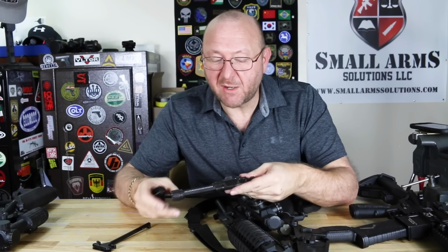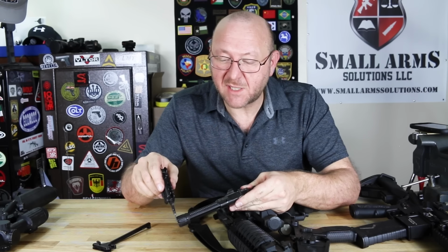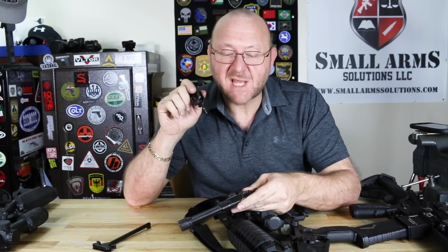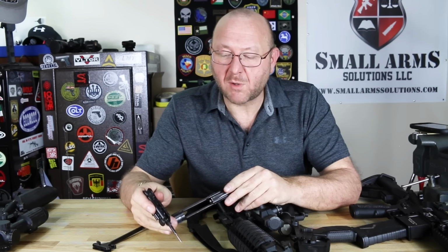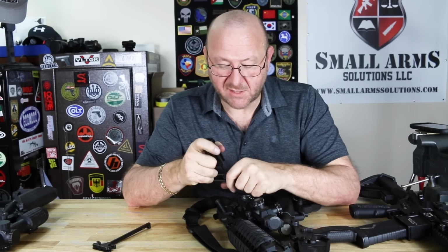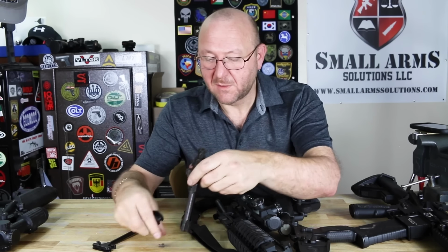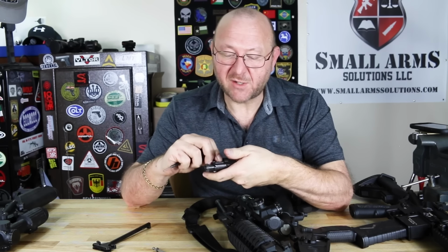Taking a look at the carrier, we can see that it's been lightened up a little bit. You can also see how the rear end of this is bulged. It's a larger diameter. This is to stop carrier tilt. So basically when it sits in there, you have a ramp in here and it keeps everything lined up properly, so you don't have that issue. For disassembly, it's the same as a standard M4. Pull out your firing pin retaining pin. A standard M4 firing pin, as we said. Standard cam pin.